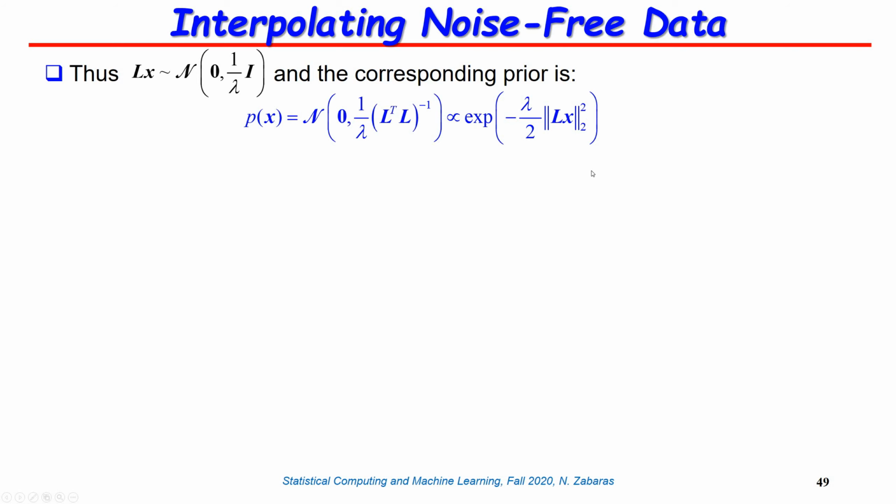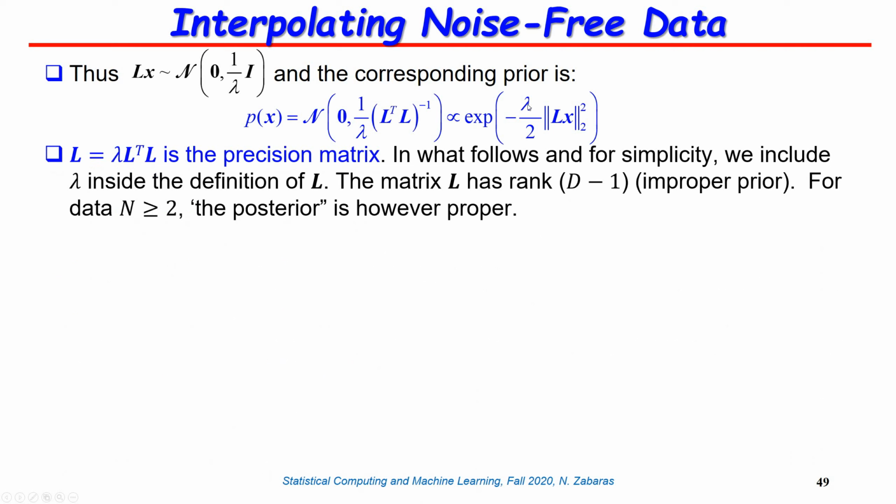Just to simplify the analysis, I'm going to incorporate this lambda inside my matrix L, so I don't have to carry the lambda explicitly out. But maybe, if you want, you can repeat this calculation by leaving lambda as is, because it may come to play an explicit role in the type of results we will get at the end of the day.